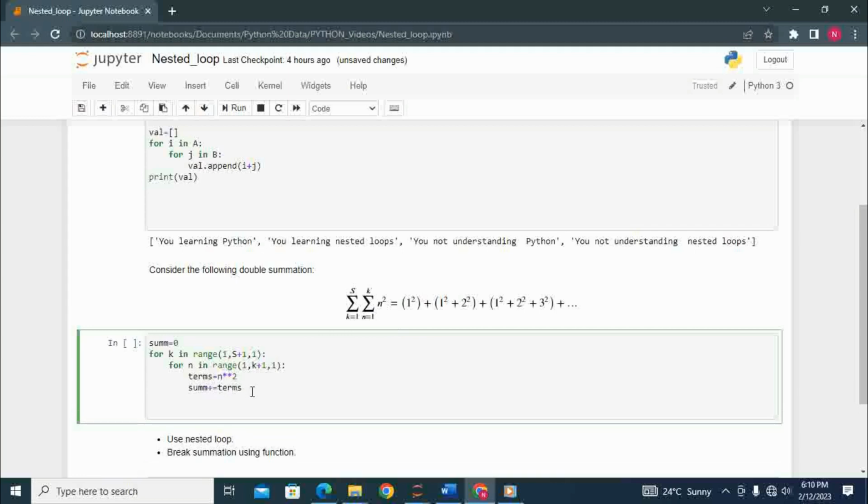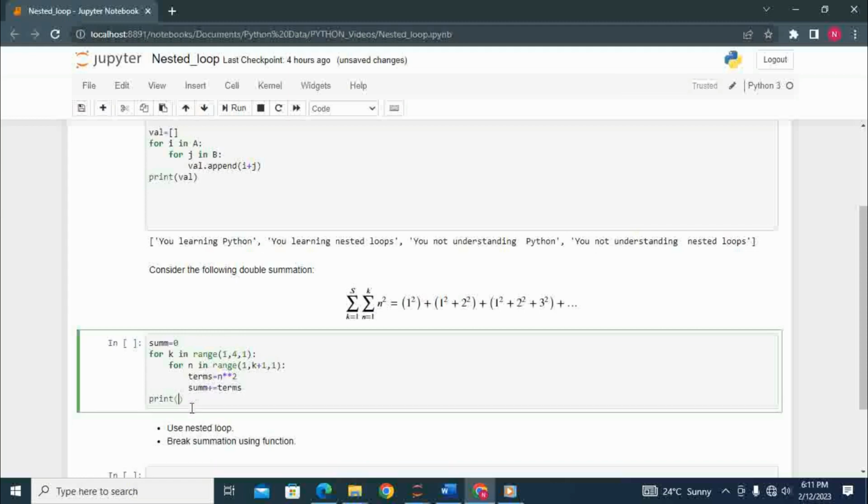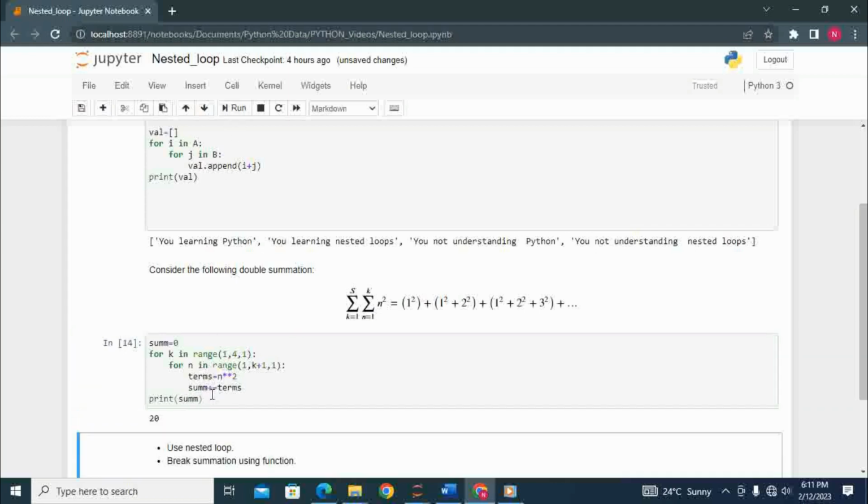And now that we have this, I feel like it would have been easy to actually do it as a function in this case. But we can just go here and think, okay, I want to get how many terms do we have here? 1, 2, 3. So we can basically just put 4 there. And in this case, this k will always depend on what we have there. It's fine. And then we can try to print now what our sum will be. So that gave us our summation, or our double summation for this question.